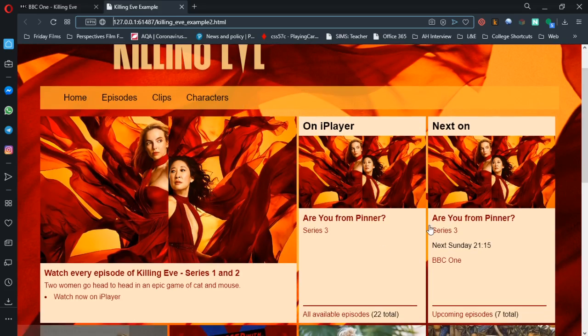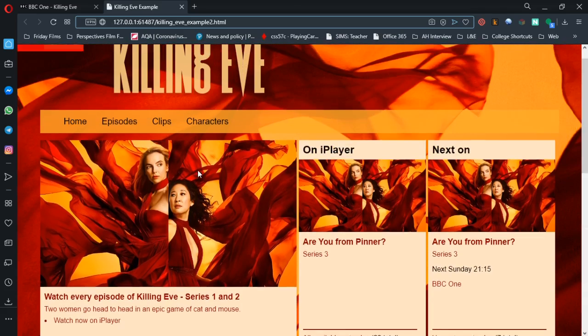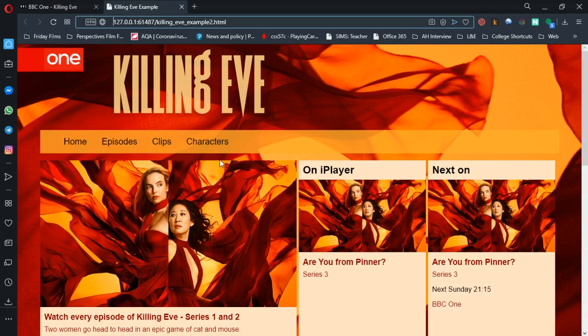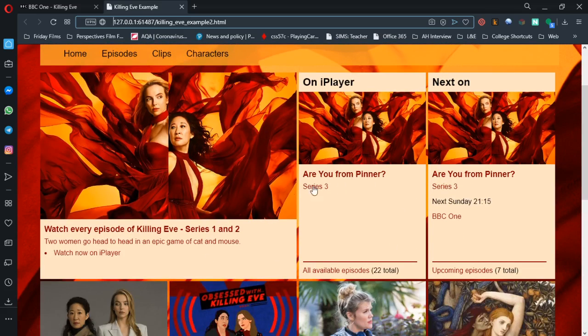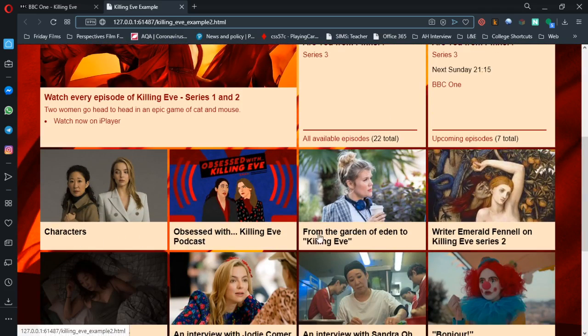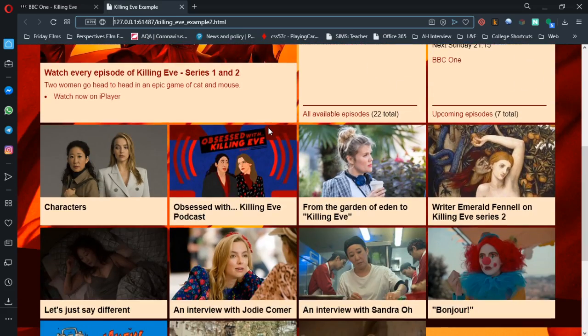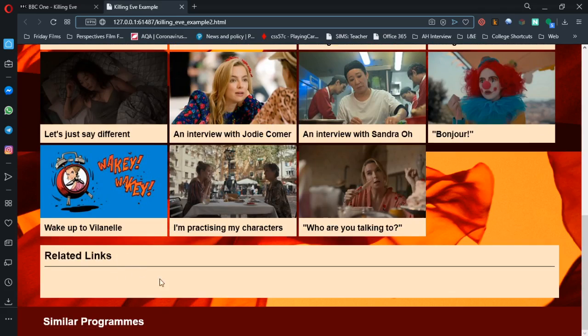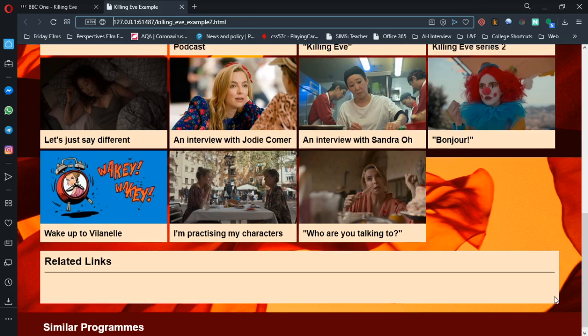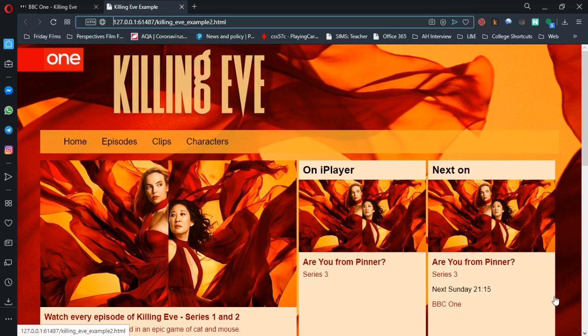Some tweaks, putting in some extra information here, changing the font. I haven't really done anything to the top part of the page, but the font change would have made this look a bit different. Changing the colour as well, so on the main page the colour of the links there is black, and a kind of reddy colour there, whereas we've just got all red at the moment. A box for related links, a box with similar programs that takes over the whole width of the page, and all of those techniques together will provide you with more than enough to produce your first draft at least.